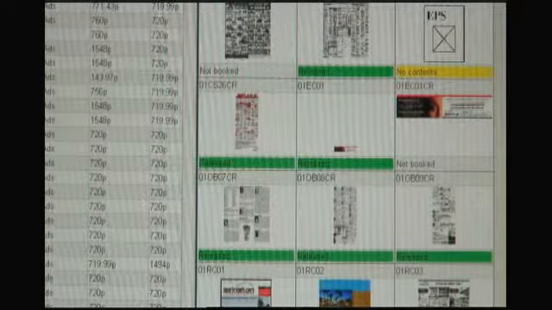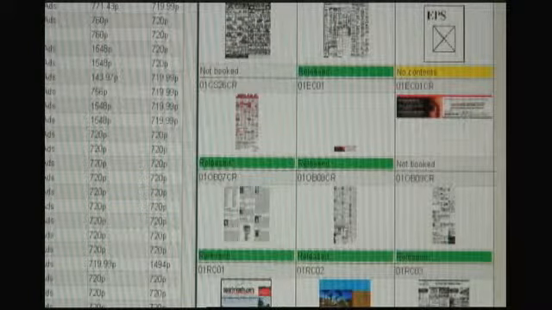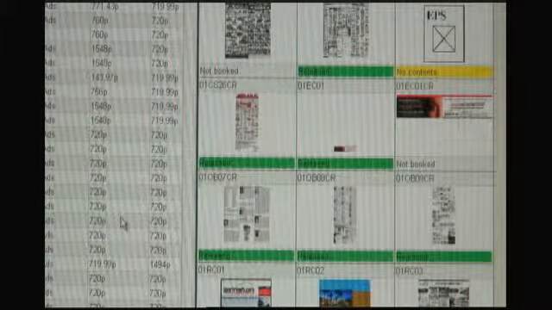And lastly, and probably the most important, we have ads coming into the CCI system. Now, the newsroom doesn't handle the ads. That's handled by our ad layout system, or by our ad layout department. But you'll see that the ads come into CCI and they do appear on the page.